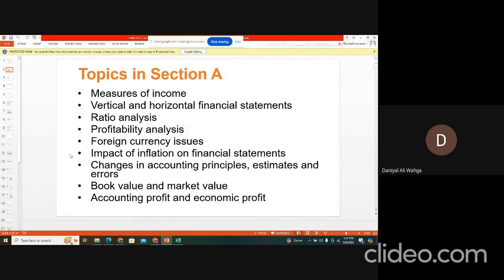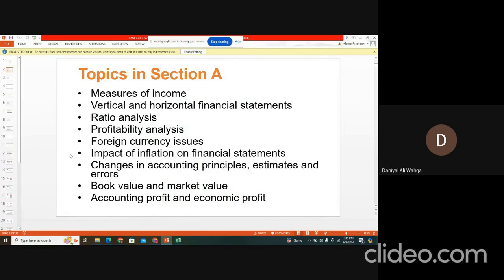We will be looking at ratio analysis: my profitability ratios, further ratios, returns ratios, and then there are some special issues. The first issue is foreign currency. Then there's another issue of inflation's impact on my financial statements. We look toward changing accounting policies, principles, and estimates. There are also changes in errors. IAS 8, it's an international accounting standard. If I look at foreign currency, there's IAS 21, foreign currency issues, etc. And my profitability ratios and other ratios are part of my financial analysis.